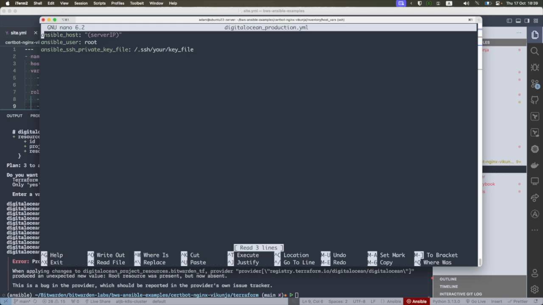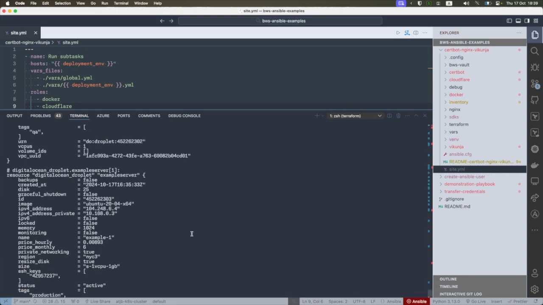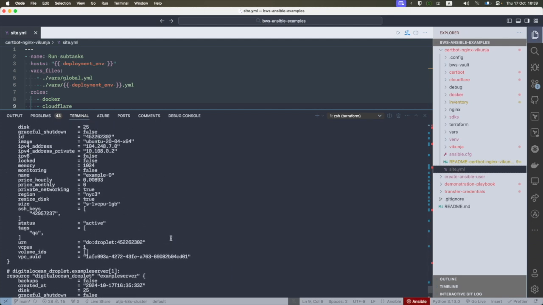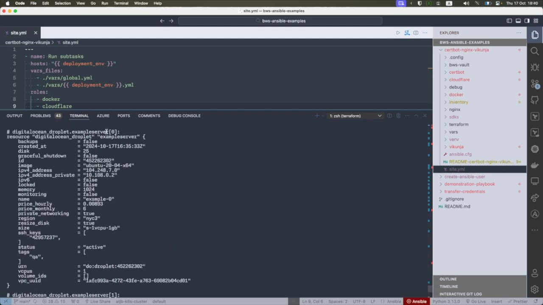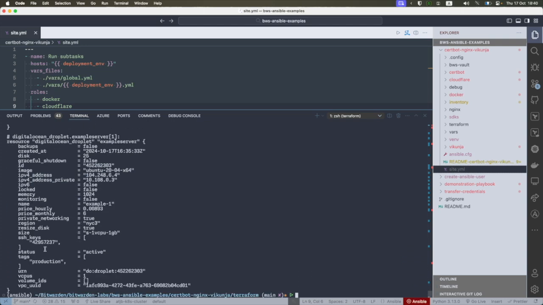So the production is going to be the server IP, and we've just created these server IPs so we can get these from Terraform. So you can see that the Terraform that I've created has two, it's going to deploy two servers, 0 and 1. And they're going to have tags. Quite a simple way of managing it, but a QA tag and a production tag.